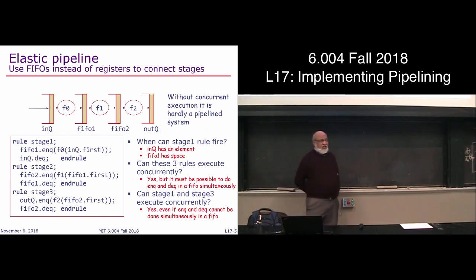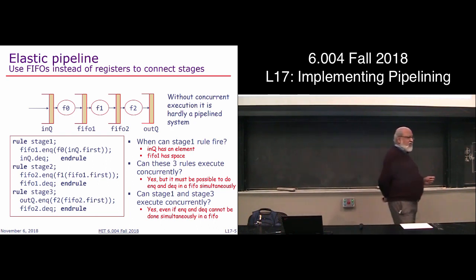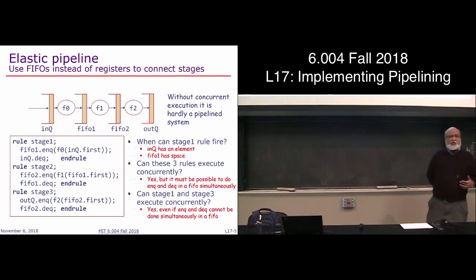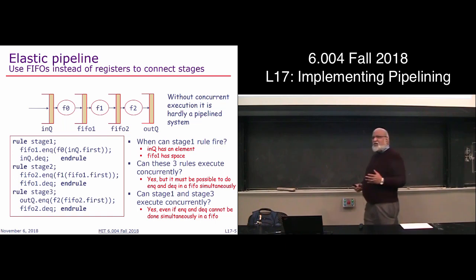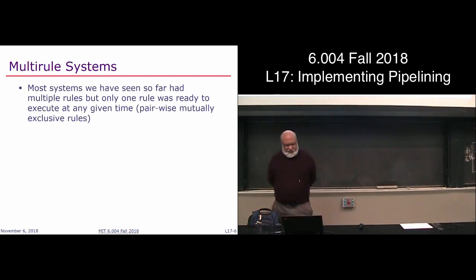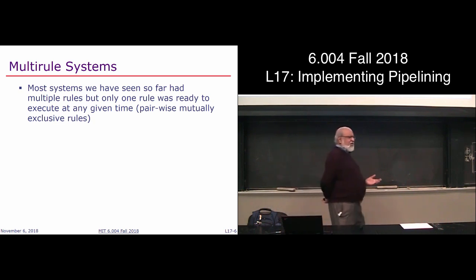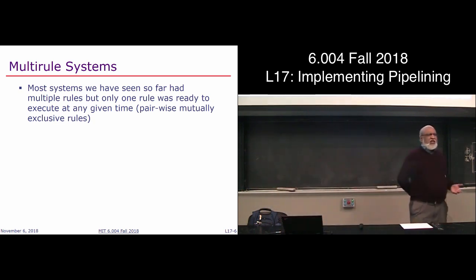So please understand that if we want to deal with concurrent systems, if we want to deal with high performance systems, we need some handle on this concurrency issue. Okay, so multi-rule systems, and you may say, I have already written so many multi-rule systems. You wrote lab 5, right? And you wrote the cache lab. All of them have lots of rules in them.